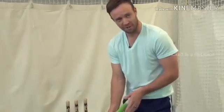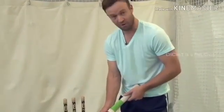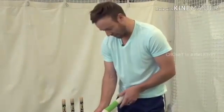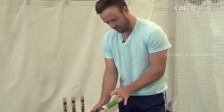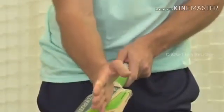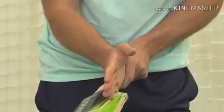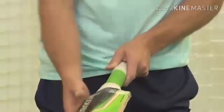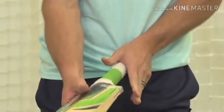All right, so to get pretty technical, which I don't like to do normally, but it's important to get technical with the grip, because if your grip's not right, you're going to have to be an exceptional player to succeed. So if you make a little V with your hand, with your thumb and your index finger, and you run it down the left side of this bat, you come up to more or less this angle here on the grip. That's where I like to have the V of my left hand.